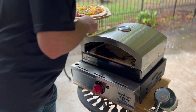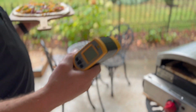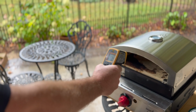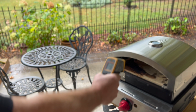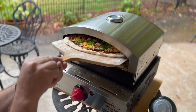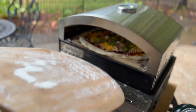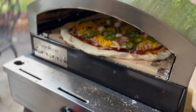Now, I've got this thing running at about, it's got a thermometer right on top. It's at about 570 right now. I use a ThermoWorks infrared thermometer to test the stone, and it's reading about 590. So anywhere between 550 and 600 is where I like to run. And we're going to go ahead and get this in here. Not too bad.